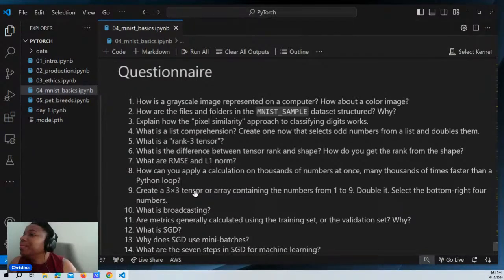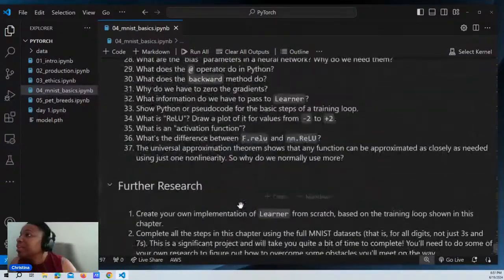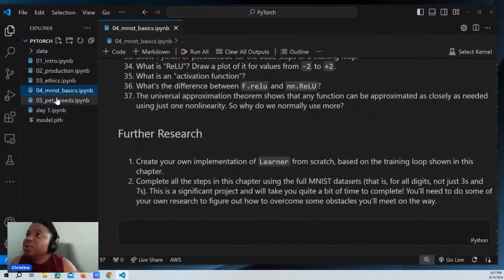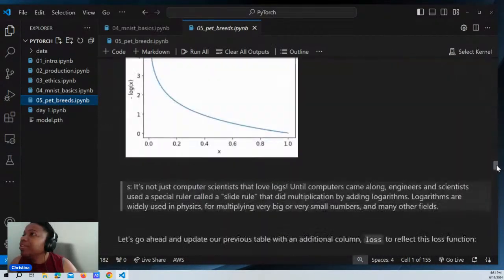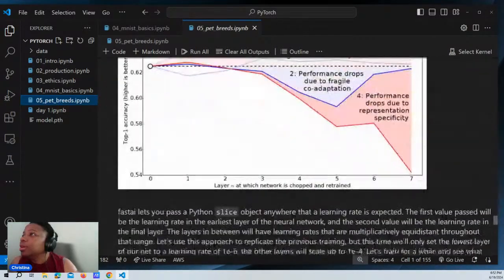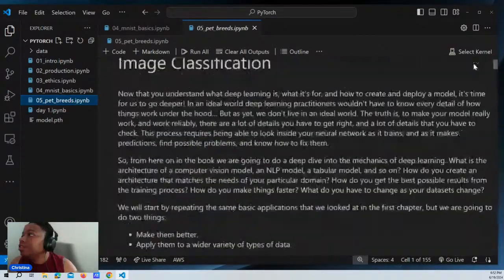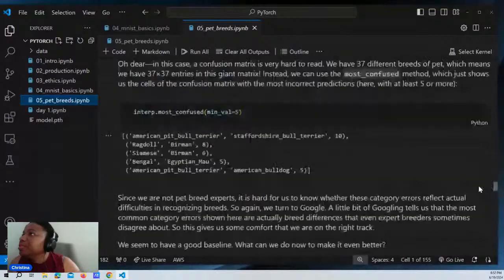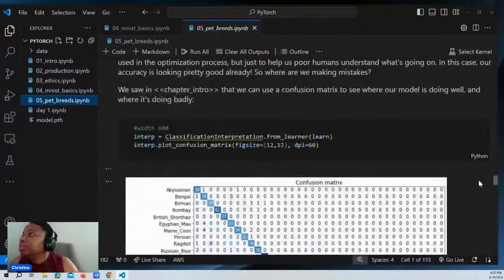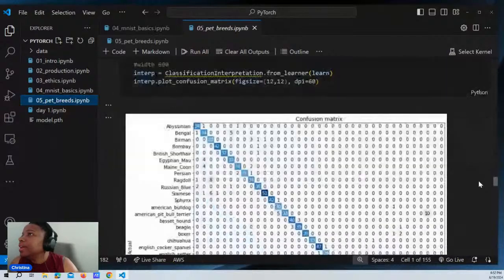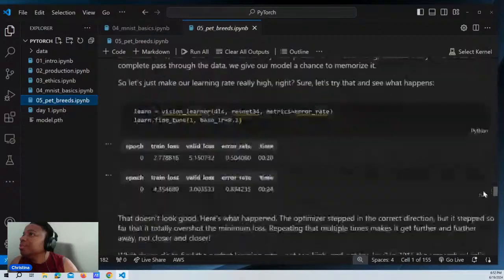Actually I want to do that, but I'm not going to do it today because I have to get off. But thanks for joining. I would do the homework, and I think it would be good. I would do chapter 5 yourself for the next hour. It basically builds on everything that you learned and gets into model interpretation, right? How it sets up the classification graph, and it talks about the learning rate finder.